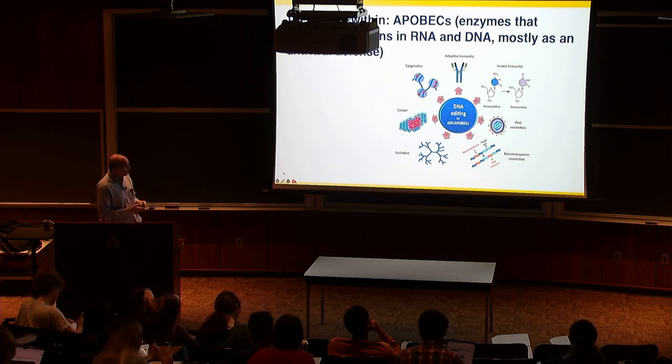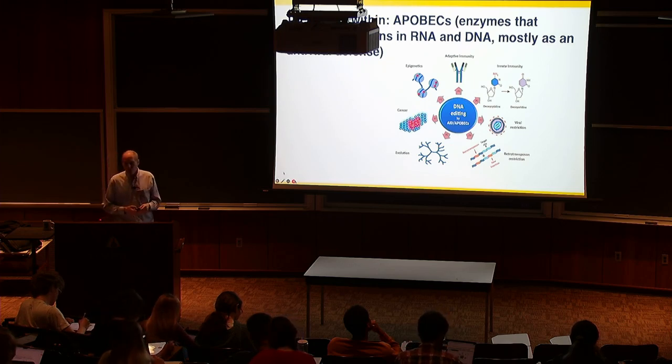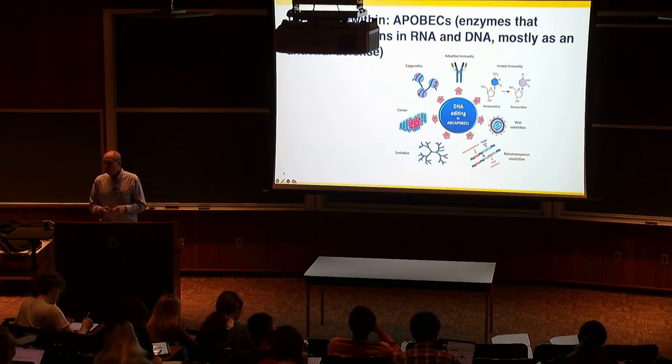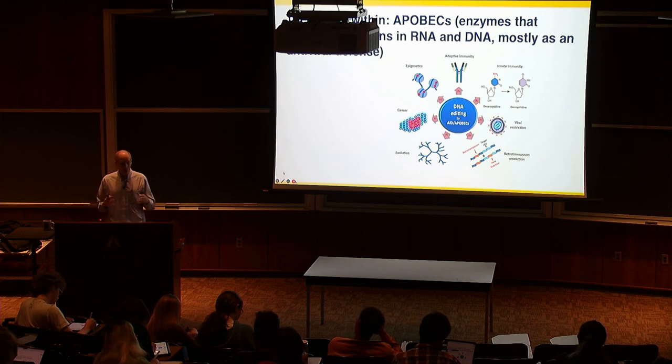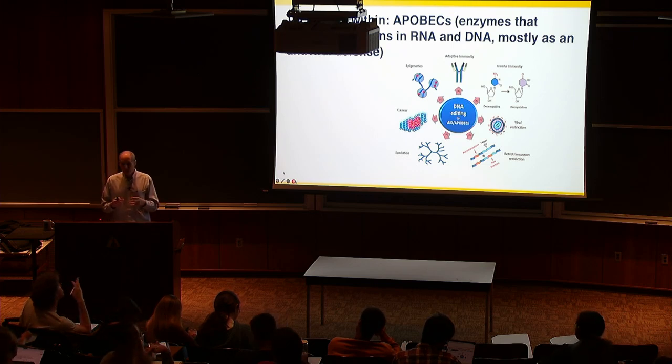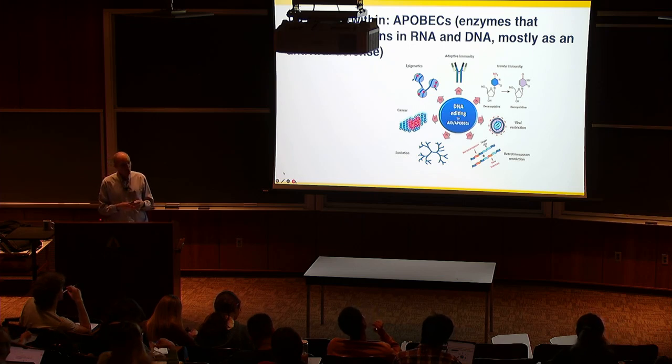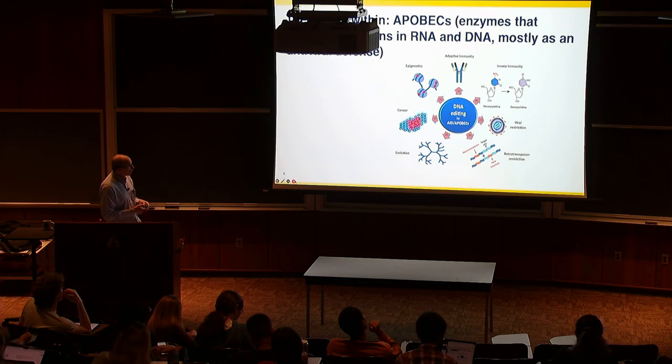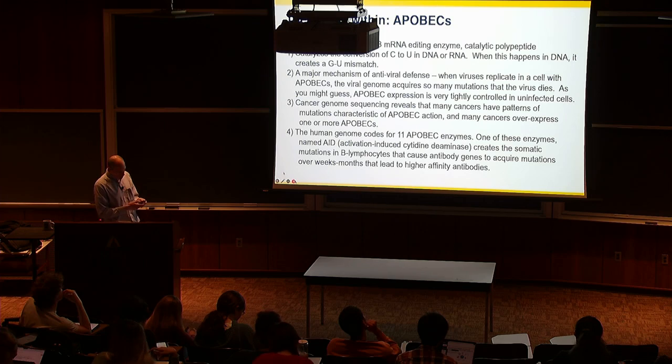So if a cell is infected with a virus, the best thing the cell can do for the entire organism, if it's a multicellular organism like us, is to halt the viral infection and commit suicide. So it induces the APOBEC enzyme as an antiviral response. It causes lots of mutations in the viral genome. Of course, it causes lots of mutations in its own genome, and the cell kills itself, but no progeny virus emerge. But this turns out to be a very big deal in lots of non-infectious contexts, and in particular in cancer. So I think I just have this listed in words on the next slide.